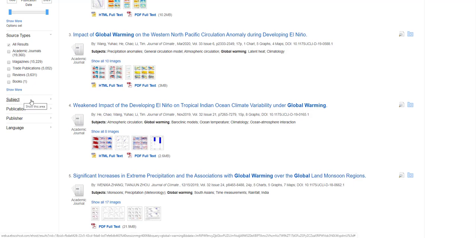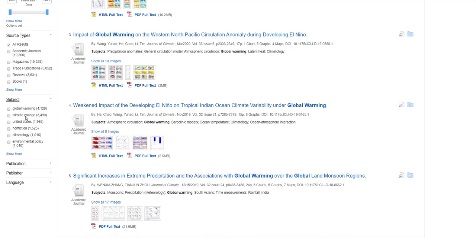Another nice tool with this is the subject. If you click to see that, it kind of gives you the different subject areas that are covered by the articles that come up in a result. Where this is nice is you can see, once you find articles that work for your subject, you might see a different way of phrasing it. So when it comes time to do another search, maybe in another database, and you're not having much luck with your original search terms, you can come here and maybe see some alternative terms you can use and maybe have a little bit better luck finding the article.